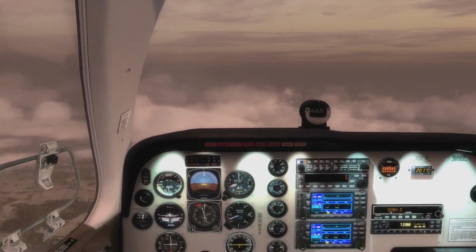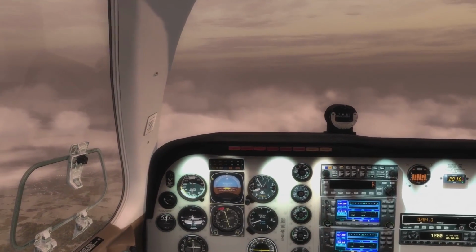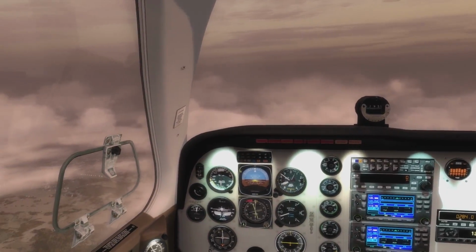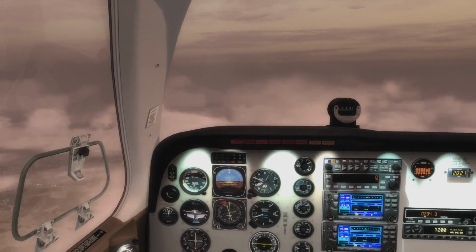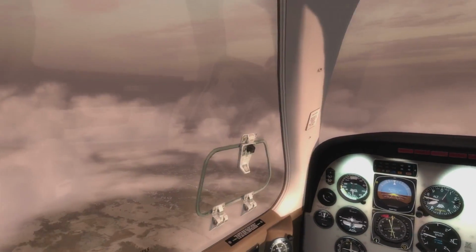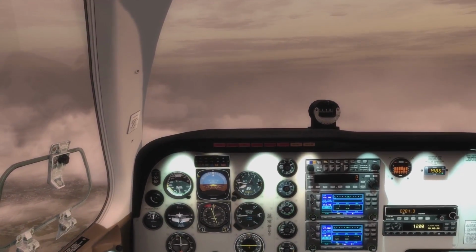Now, the reason you have vast problems, other than it being a 32-bit application which limits the amount of stuff you can hold in memory, in a Microsoft-based flight simulator is the way that it handles loading and ultimately dumping, or not, data. So as I fly over this airport, I think that's Sanford down there. It might not be. I got lost. I was just cruising around looking at the scenery, actually. As you fly over an airport, it actually loads in that airport. So even though I'm at, in this case, 7,000 feet and can't see any detail down there at that airport at all, it would still, in the old sim, load in all of the data of that airfield.